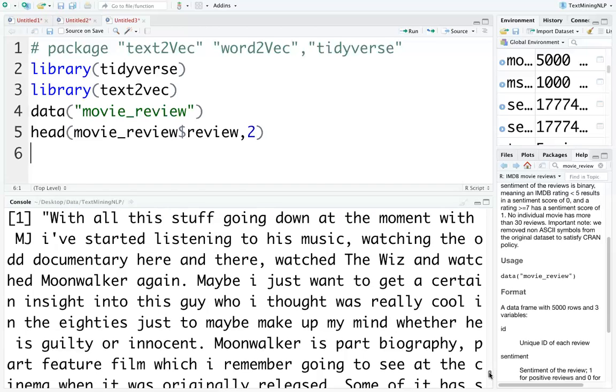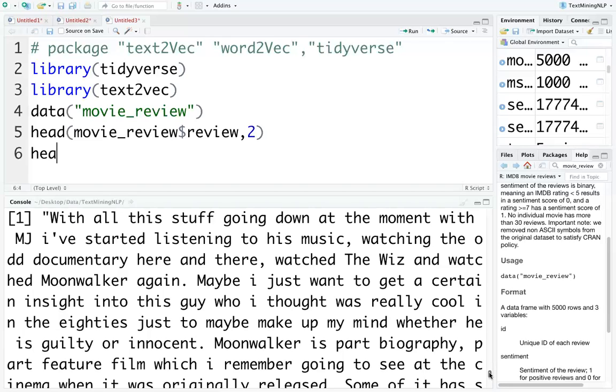If you look at these reviews, some reviews will be 500 words, some 1000 words, some 800 words. These are the actual IMDb movie reviews for 5,000 movies they have given. Based on this whole content, they have developed an algorithm which says whether the whole thing is positive or negative, positive being 1, negative being 0.